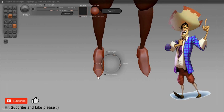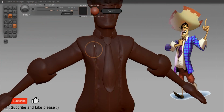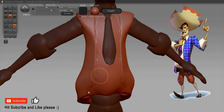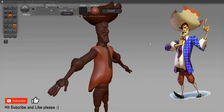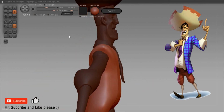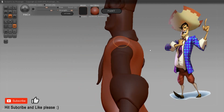Okay, guys, I think in the next episode, I'm just going to finish up. It's not too bad. I would do something differently with the clothing. But there is plans. I was thinking I might sculpt in Blender sometime. Well, not right now. Maybe sometime in the future. But there is plans.